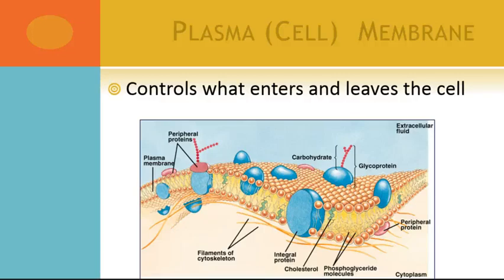Now, the first thing that they all share is this plasma membrane, and it controls what enters and leaves the cell. You have this lovely phospholipid bilayer here, and then you've got proteins with some carbohydrate chains and things like that that are stuck into or all the way through this membrane, and they act as channels and receptors and all sorts of stuff, and it's actually really, really neat stuff.